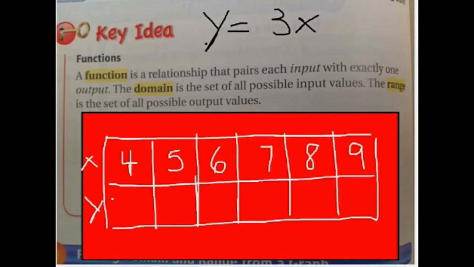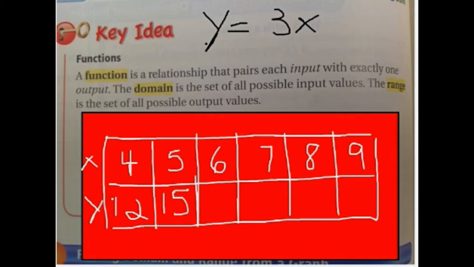Here's an input-output table to help us realize what the function does. So if we put the value of x into this algebraic equation, or sentence, y equals 3x, if x is 4, we'll substitute that variable for 4. 3 times 4 is how much? And the value will be 12. We'll put that down here in the chart. We can do that again. We'll substitute the x for 5. 5 times 3 is what? 15. So y is 15.